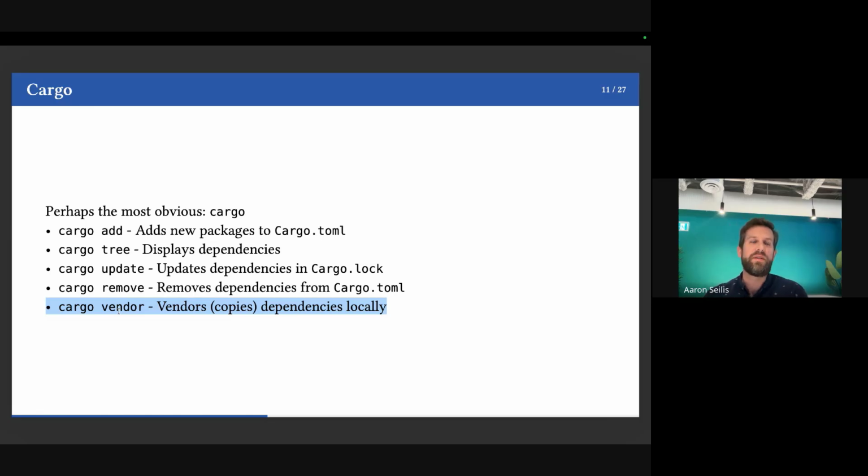For a little while, there was a bit of an issue on Crates.io with people yanking crate versions because they just didn't want people to use them, not because there was a major problem with them. That fortunately has died down, and most people don't do that anymore. They yank them only when there's either serious problems or security issues or something like that. But cargo vendor just automatically goes.